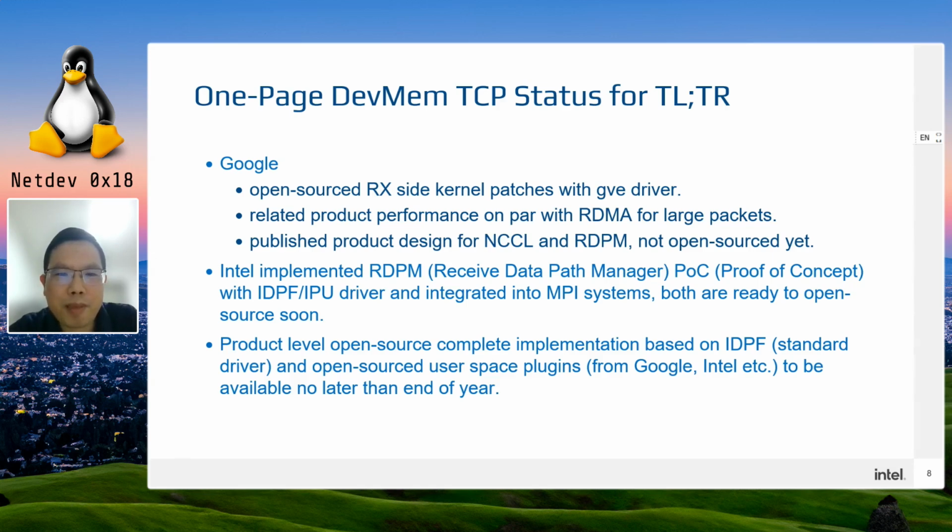Intel said we implemented our own prototype RDPM, and we have also modified our driver and integrated it into the MPI subsystem. Both are ready for open source soon. We hope that no later than the end of this year we can have a product-level, fully complete open source implementation based on the IDPF.